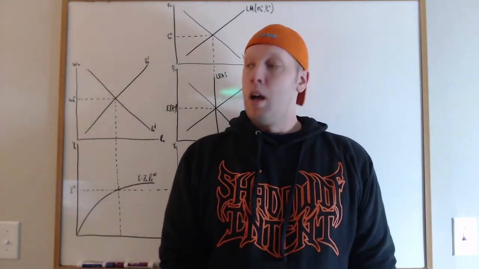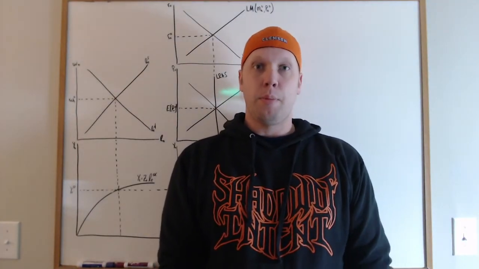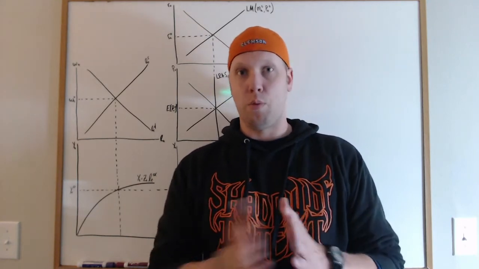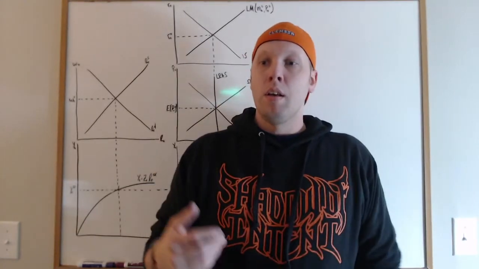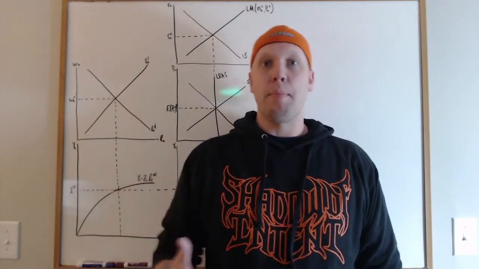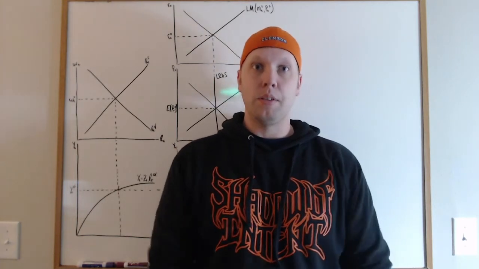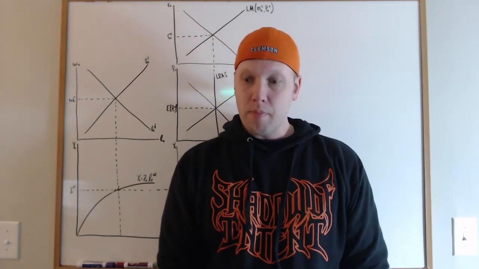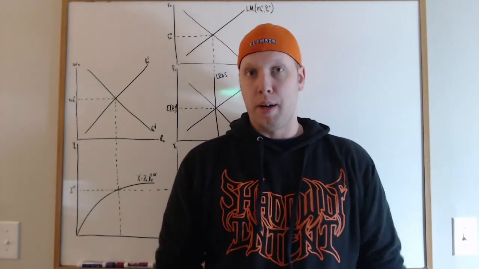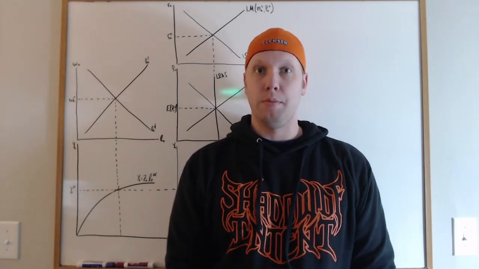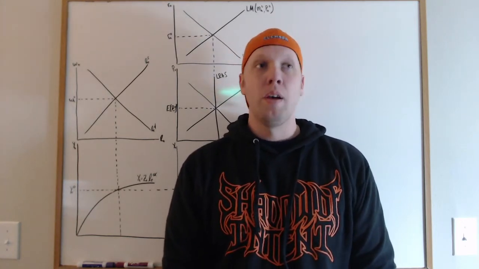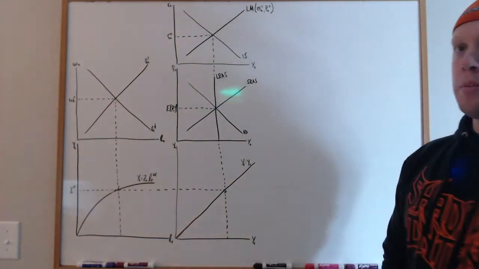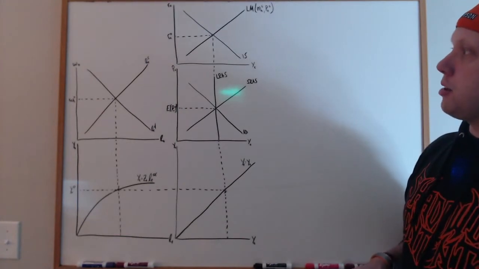My apologies. LM curve shifts out, but because prices are perfectly flexible with a vertical aggregate supply curve, the LM curve basically just shifts out and it shifts right back to where it started. The interest rate tries to drop, but it eventually snaps right back up, and all that really happens is the price level responds to a monetary policy shock, and no real variables respond. But that's when we have perfectly flexible prices. If we don't have perfectly flexible prices, meaning prices are sticky, they're slow to adjust, then we get slightly different results. So as we can see here, things have changed a little bit.